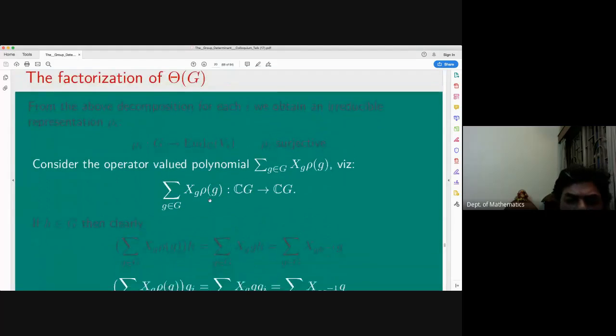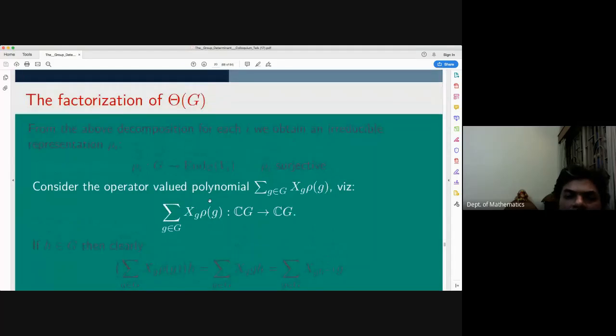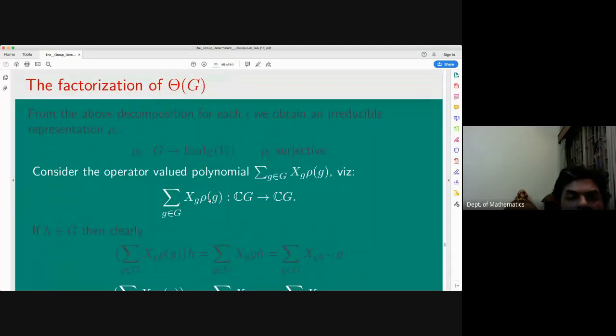So how do you solve this problem using representation theory? As I said, Frobenius invented representation theory. From his studies came out this new branch of mathematics as we know it, representation theory. But he didn't use these methods. Let us see how representation theory answers this problem of the factorization.